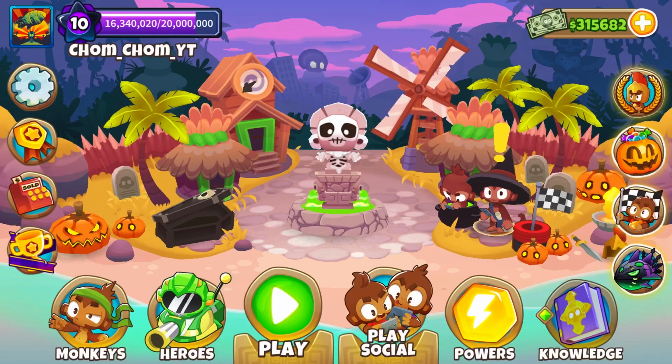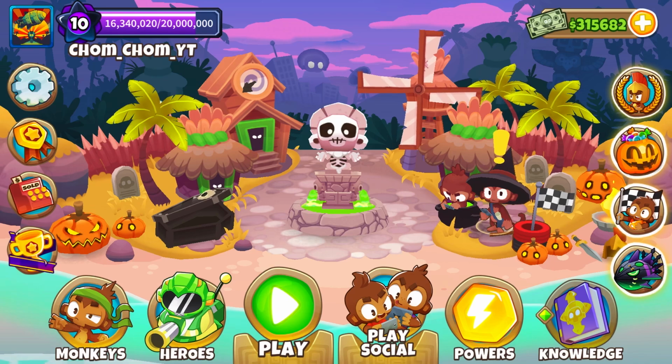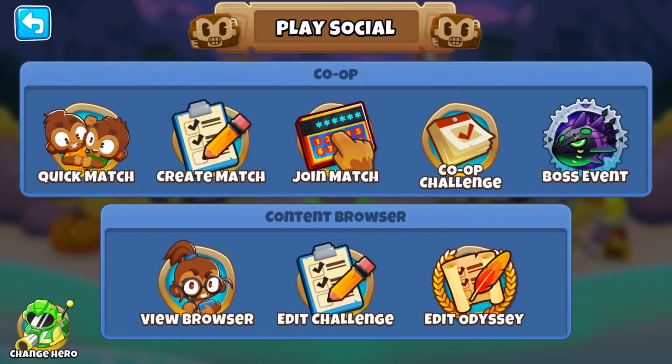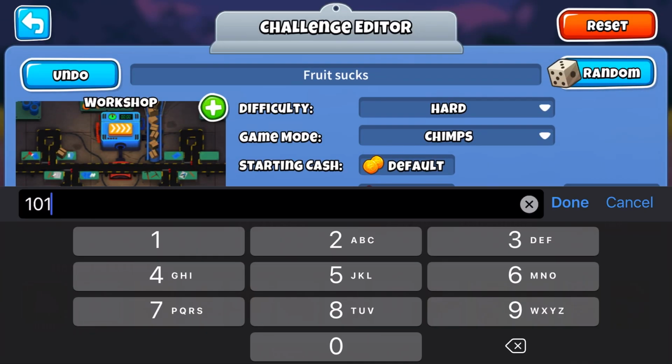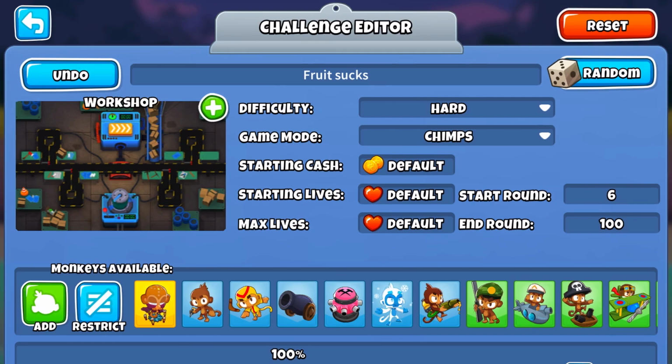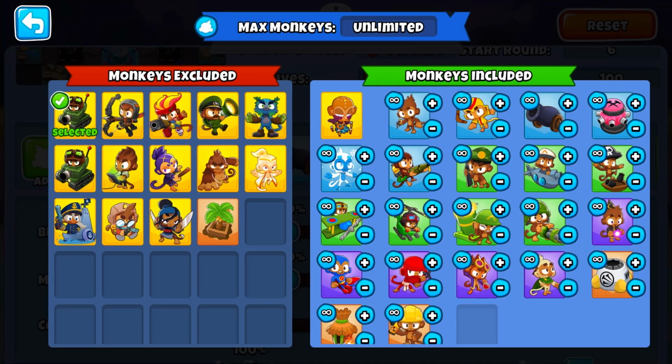Hello, today I'm going to show you how to black border quad chimps for version 28.1, and in order to do this we have to start by going into play social and create challenge, because what we need to do is do a challenge editor run first due to the difficulty of this.